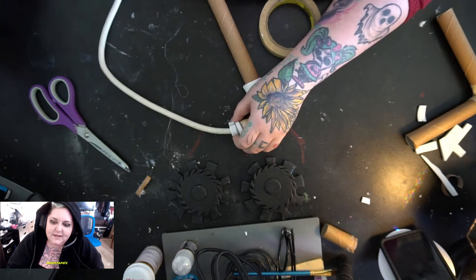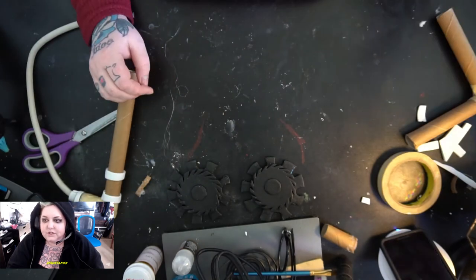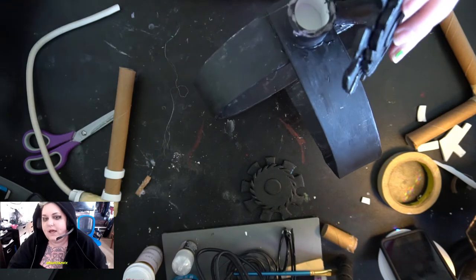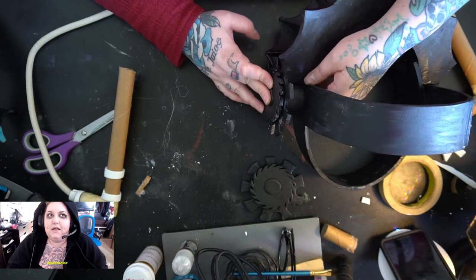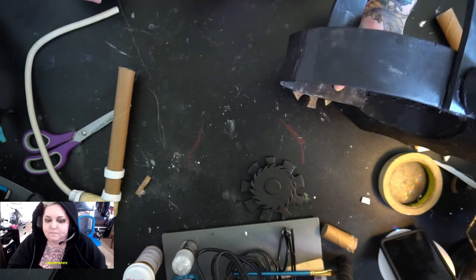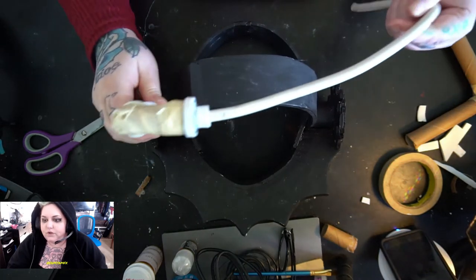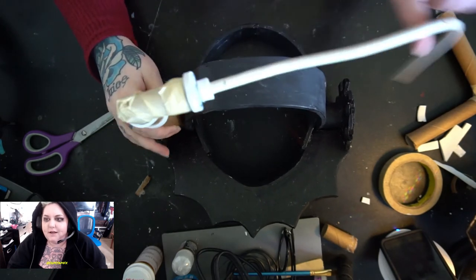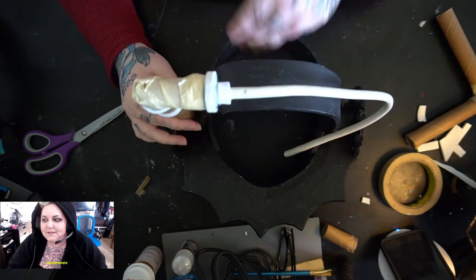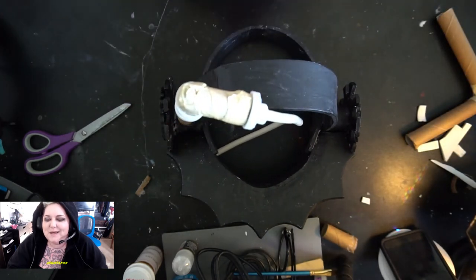The smaller bits are pretty easy — fake screws, painting everything black, and gluing everything together. I would say get a second glue option, like super glue, so you don't have to whip out the hot glue gun for everything. Some of the smaller parts could have been more easily attached with a good super glue. For this part I jankily wrapped masking tape around it to secure it and then hot glued foam around it to look like straps — it turned out okay, but it was still the epitome of janky.